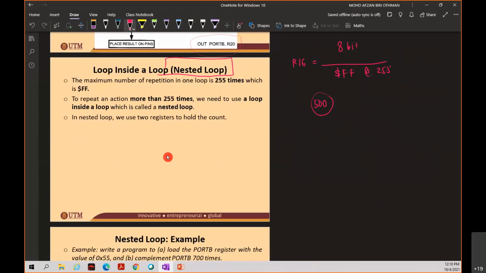For example, this one here, 500. You need two counter registers. One has 10, and the second one has counter 50, so when you multiply 10 with 50, you will get 500 times. So you need two registers. This is register 1 and this is register 2.